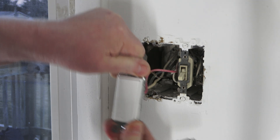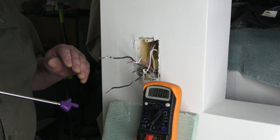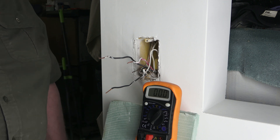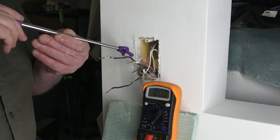I use the Klein with the master tip so you can really grip on these screws and give them nice torque. This one's done and we'll leave it hanging in case we run into issues. I'm 99.9% confident the switch I just wired is correct, so I'm going to turn the breaker on and see if I can electrically diagnose which are the traveler wires.